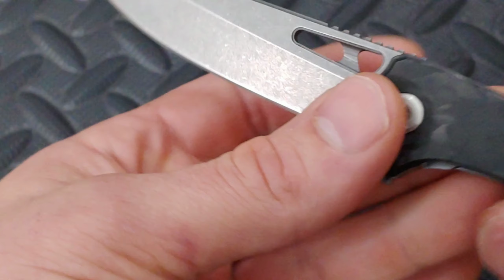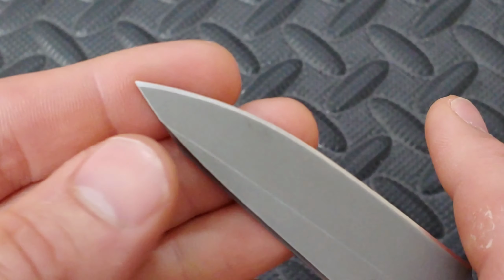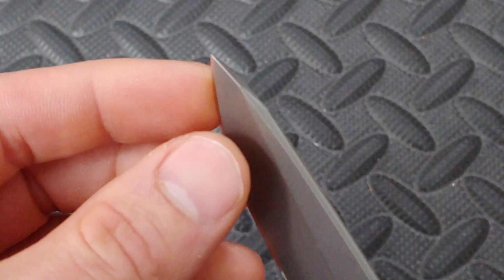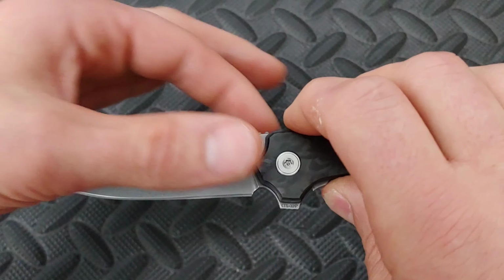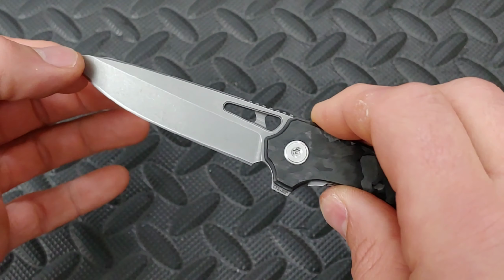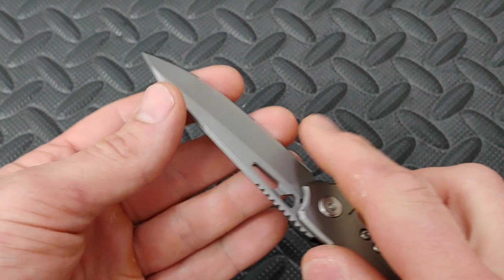It's pretty even. The only part that I saw that wasn't 100% even was right at the tip. On one side it's got a little bit bigger bevel. I do not think that is from the grind of the knife. I think that was just from the factory sharpening. You can see this side is just a little bit smaller than that side. No big deal, not a big deal at all. I think that is just from the person that sharpened it at the factory. Now I did strop it, and it came back to a very, very sharp edge, very nice. It's not very toothy or anything.